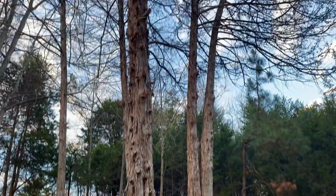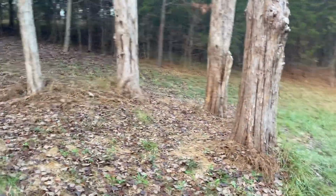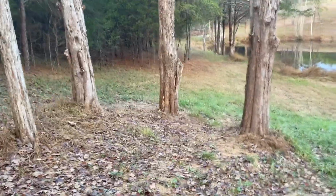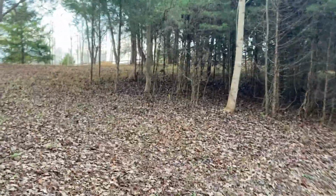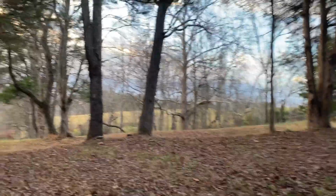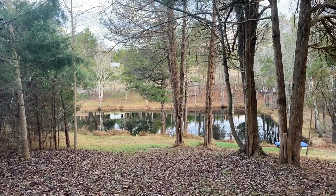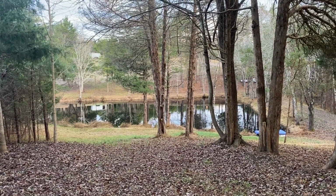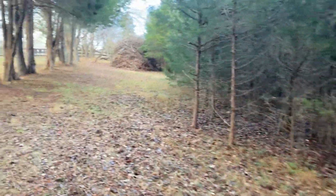Now these trees, you can see I cut all the way up, pretty high up on there. They're not doing too good. I think they might be dead, but that's kind of where the fence line used to be. So I think that might be part of the reason why they're dead. We're gonna wait till spring to see how they do. Plus, when you're up here, trimming those low branches really helped out with the view. It makes it a lot nicer. So if I have to cut them down, I will. I think they'll be really good firewood, so they're not really hurting anything staying there.